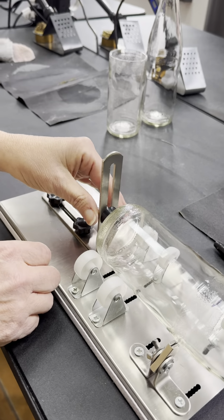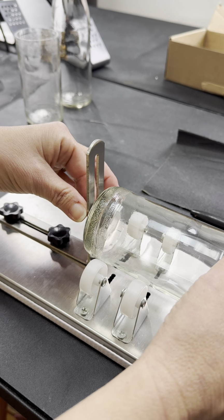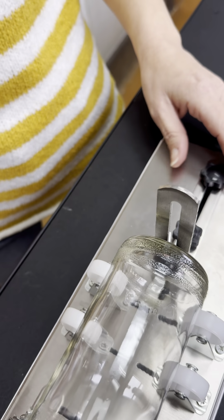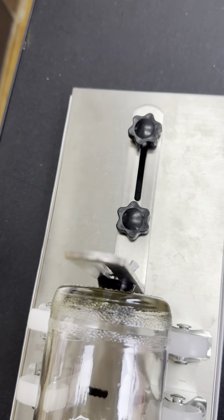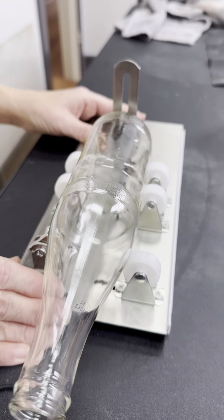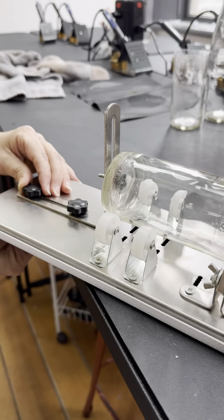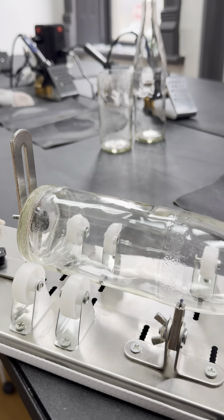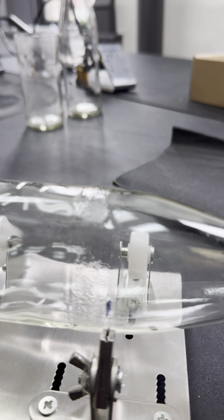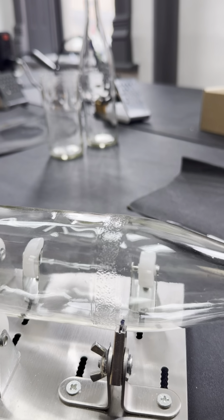This stabilizer piece rests on the bottom of the bottle, so the bottle bumps do not mess up your score line. Once you have your bottle in position, which I need to adjust here, tighten the wing nuts. And you put the blade on your mark with the Sharpie. You just mark your bottle. That would be your starting and finishing point. You only need to do one little mark.